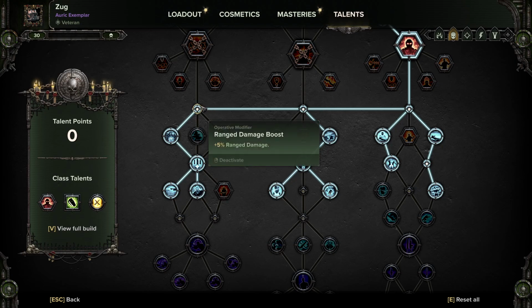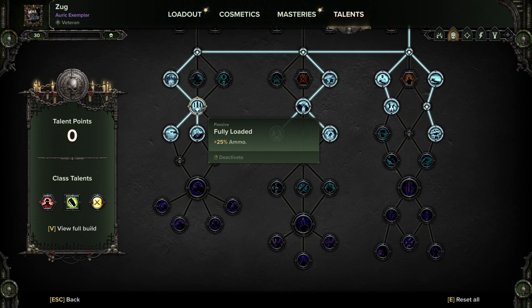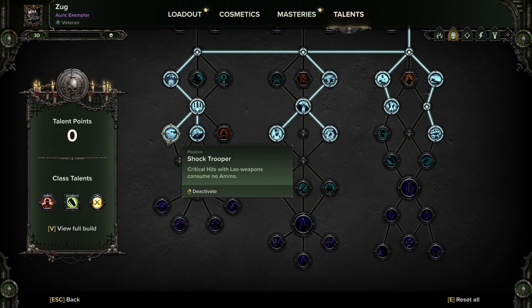And then over to this side, ranged damage boost into precision strikes, which gives us plus 30% weak spot damage. This is both in melee and ranged, so this is a very, very powerful talent point here. Into fully loaded for plus 25% ammo. Into shock trooper, critical hits with las weapons consume no ammo.